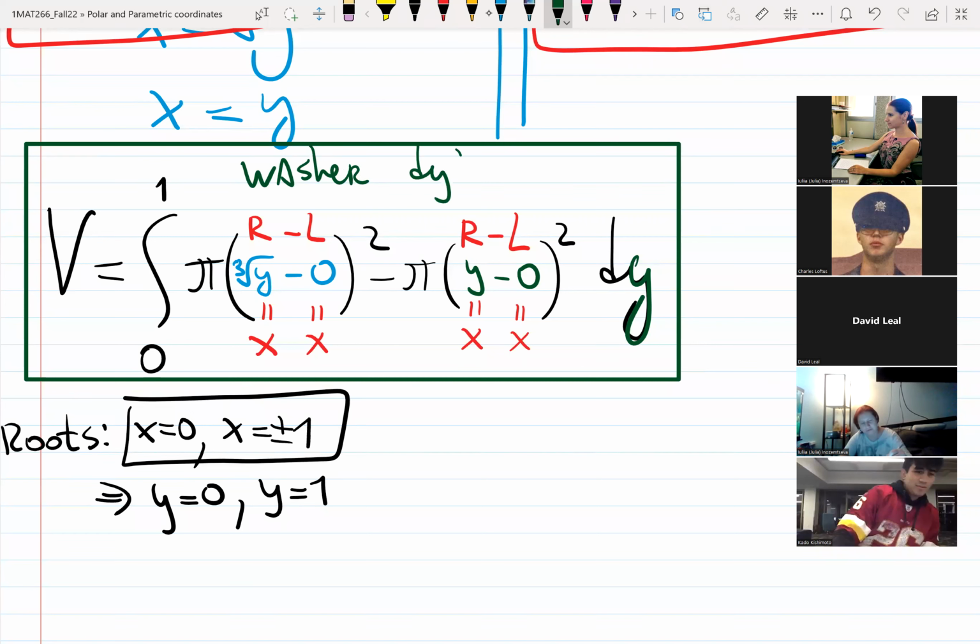That is the correct integral for the dy case of the washer method. Washer dy case, rotation about y-axis or anything that looks like y-axis. And we can finish integrating it. It's exactly the same as we did before, power rule and so on. So I don't want to do that. Shall I move to shell?